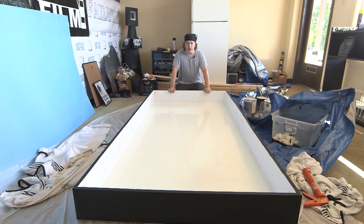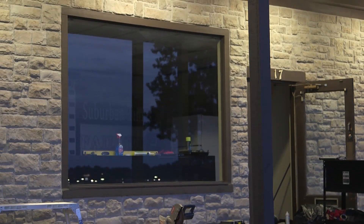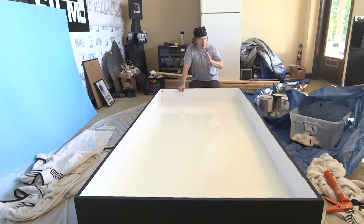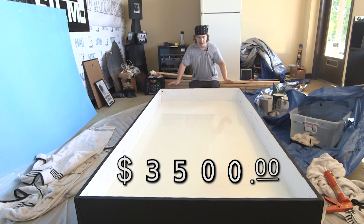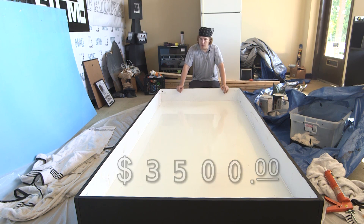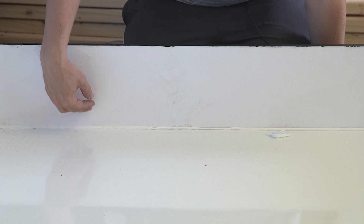Welcome SuperRite viewers. Today I'm excited to show you I am building a sign that I'm going to be hanging in my storefront window. I called other sign companies and it's upwards of $3,500 for a sign this size. Now I'm going to show you how to make one on your own. I already built the box itself, but now I'm going to line it with two layers of RGB light strips which will go around the edge here, so when the box is enclosed it should illuminate with changing color.